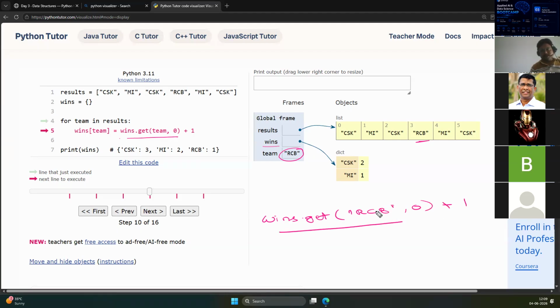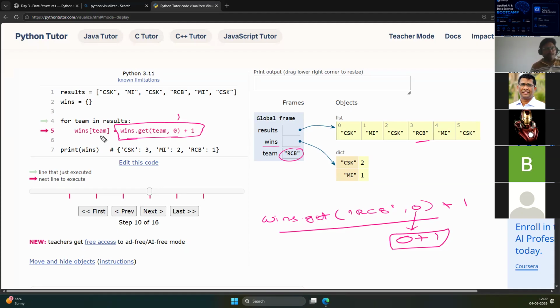So is RCB present in the dictionary? No. Then what will this get do? It will return 0. Then we are adding plus 1, so this whole thing has now become 1.